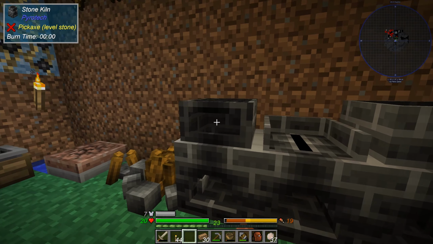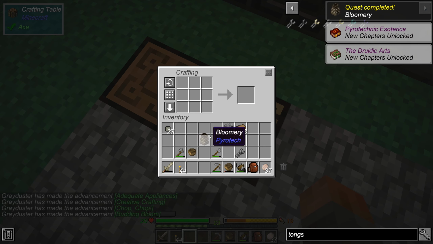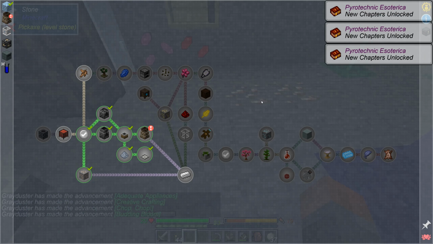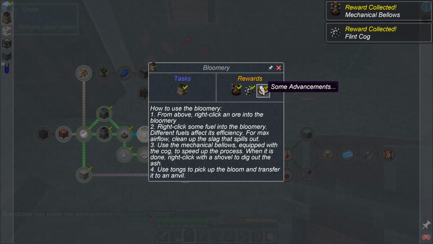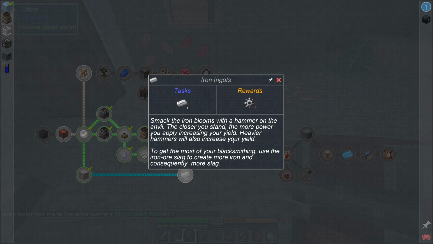And there's the final brick coming off the kiln. And we should be able to then make that into 7 refractory blocks, and those into a bloomery, which gets us a quest of a lot of different things, different advancements. New chapters unlocked in the Druidic Arts and Pyrotechnica. And you can see here we get a few things. Mechanical bellows, they'll become important. Flint cogs, and some advancements we already got. Okay, so that then tells us we need to get 4 iron ingots.